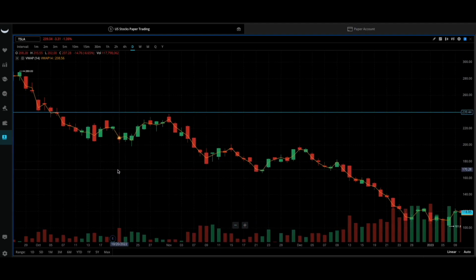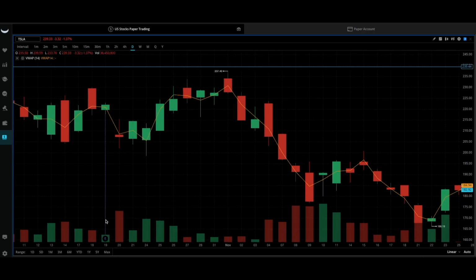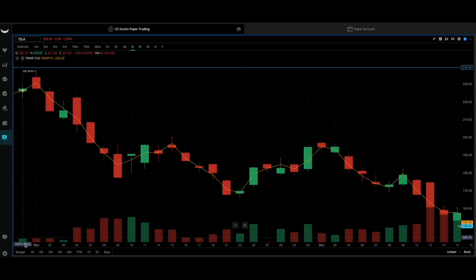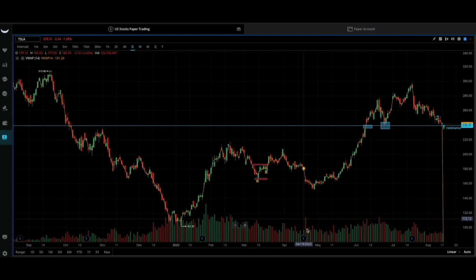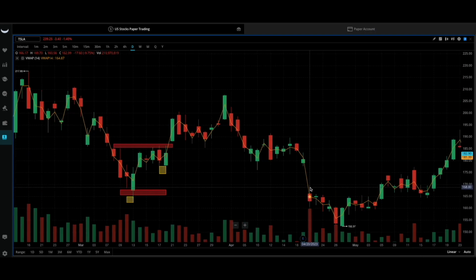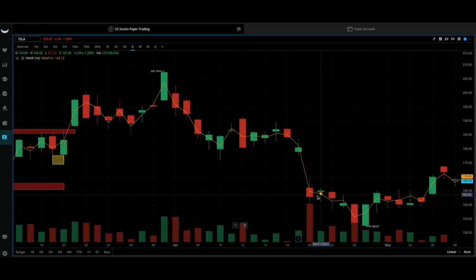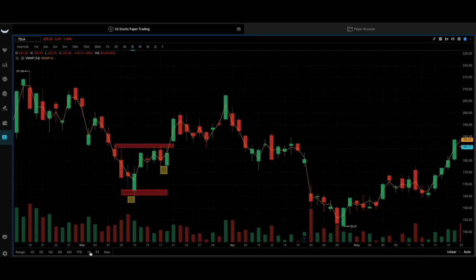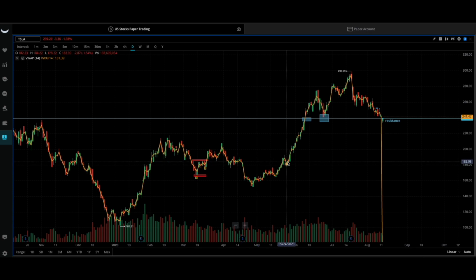So we can zoom in. Here is your earnings right here. And it looks like it sold off from 220 down to 203. So it gives you an idea if you like to trade that aspect and say, how does this stock do when earnings come? So here's another earnings, and it looks like it went from 180 down to 160. And granted, I'm just looking at the chart, looking at overall analysis. I'm not actually looking into their earnings report, but you can see that you can line them up as you go. So let's go back into the paper trading, because that's what the video is intended for.